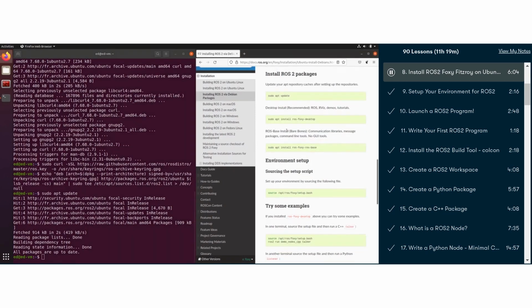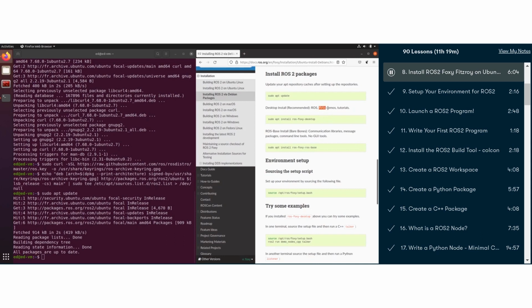And then, well, we're going to install ROS2 with this command: apt install ros-foxy-desktop. You can see that you also have the ROS base installed with the bare bones, which is ros-foxy-ros-base instead of desktop. So what is the difference between this and this? Well, basically this is the base, like it says, it's the base with just what you need to run ROS and with the minimal setup. So the communication libraries, the message, the command line tools, everything, but you don't have any graphical tools. If you install desktop, you have ROS base plus everything graphical.